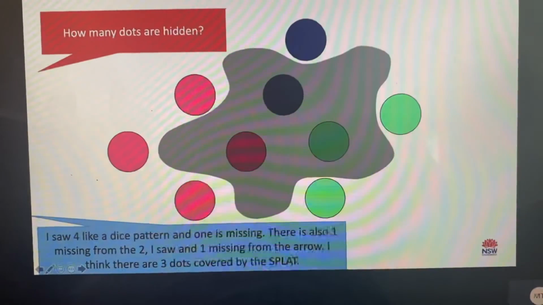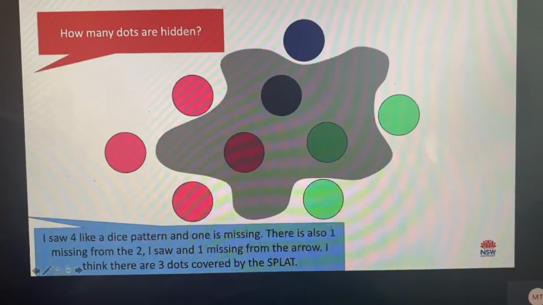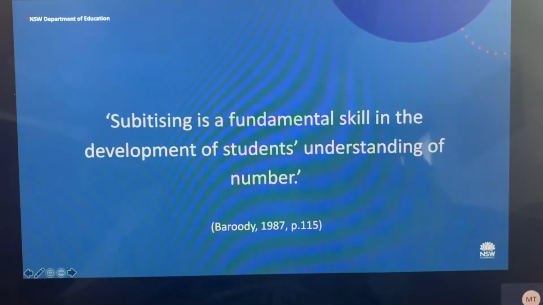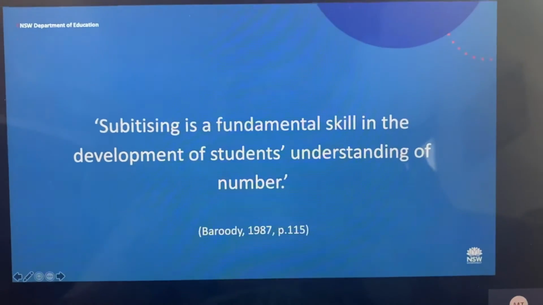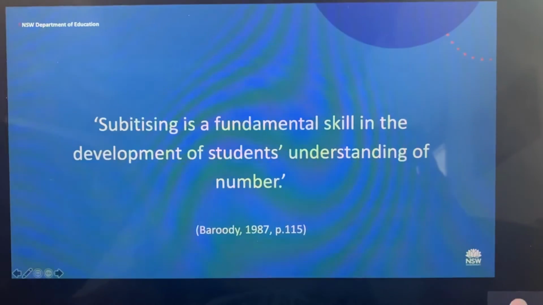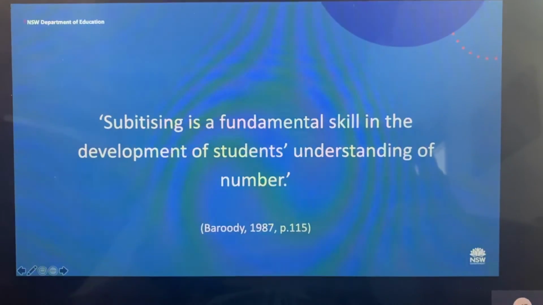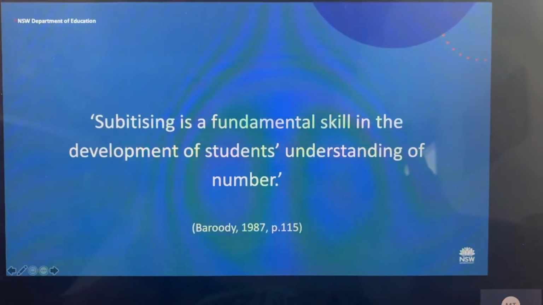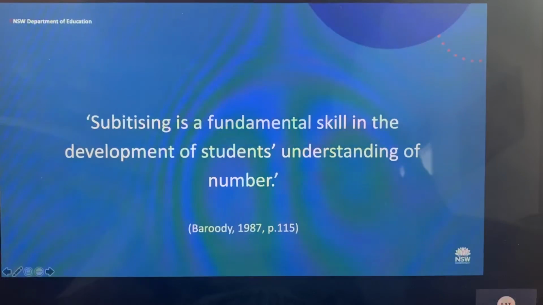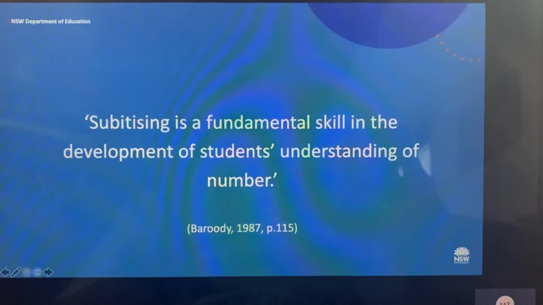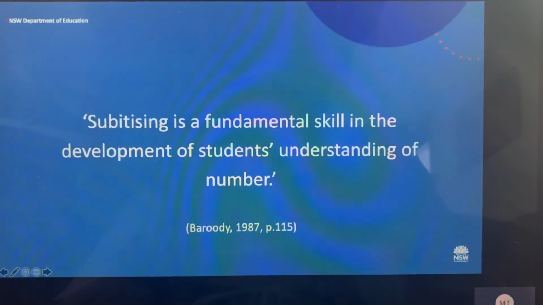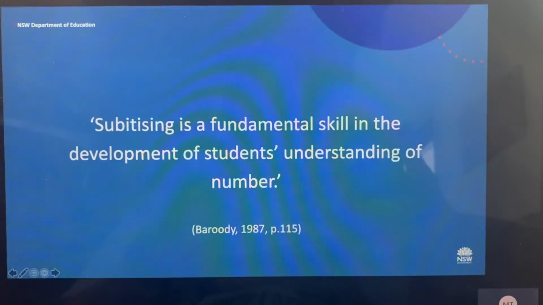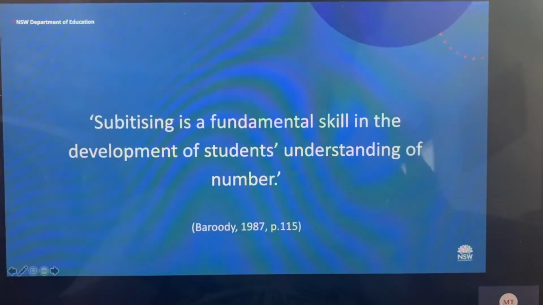So what's happening here with our thinking, and is it important? The answer is, in part, what's happening is Subitising, technically conceptual Subitising. We've known for a while that Subitising is seen as a really fundamental skill in the development of students' understanding of number. We can use those 2 ways of thinking about a task like splat, one where we try to quickly count, possibly, and one where we're looking for the structure and patterns and using number facts that we may know in combination with counting to help us articulate the importance of Subitising in building number sense.